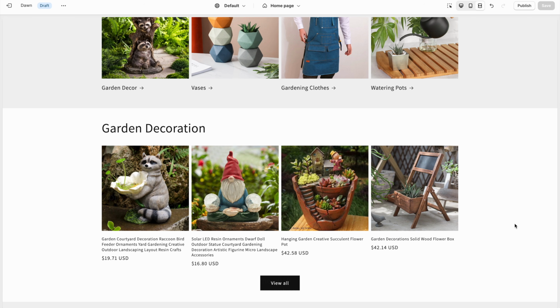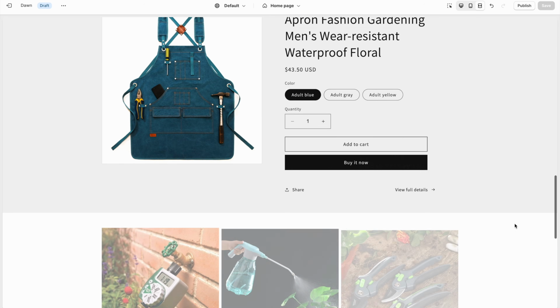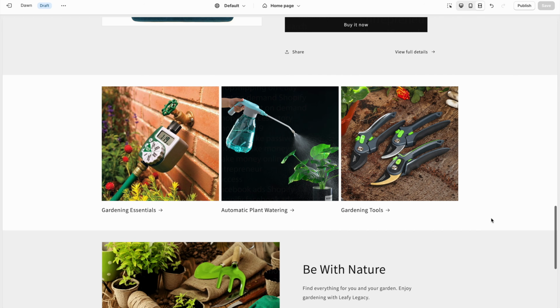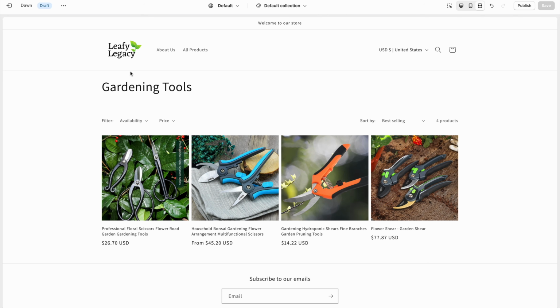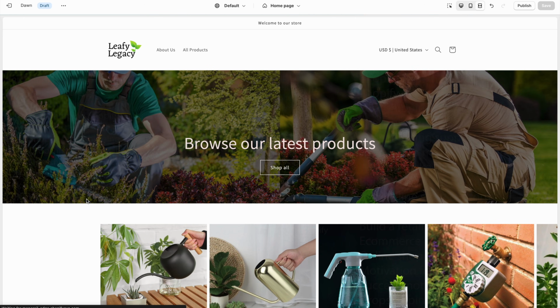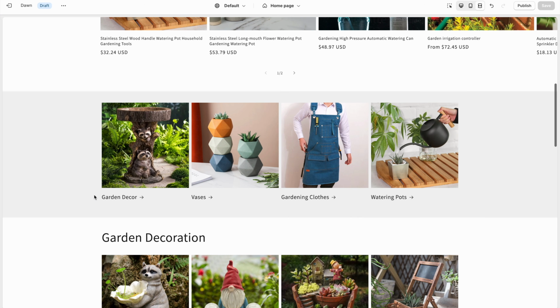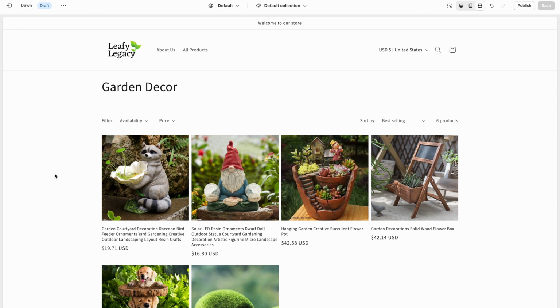Also remember that the purpose of your homepage is to be a hallway, taking visitors to all the different possible doors they could enter in your store. So when creating all these sections, also make sure that multiple pages of your website can be accessed through the homepage, linked to different collections and to different products.